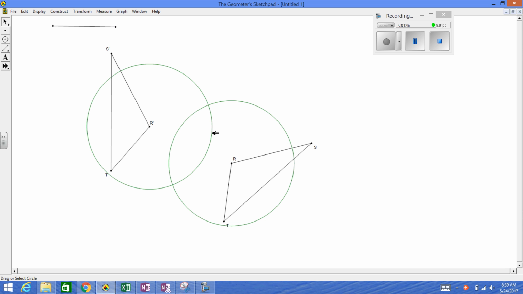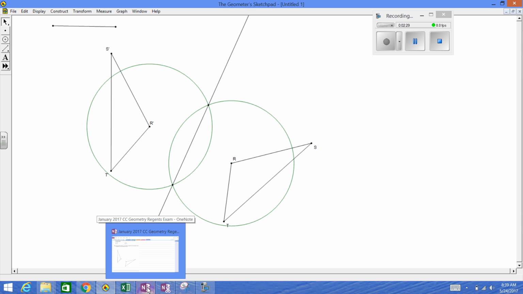Now, these two circles are the same distances from each of their respective points, so we use the same radius. Wherever those two circles cross, we're going to simply use our straight edge, and that's going to be our line of reflection right there. This is exactly what your diagram should look like. You probably don't have to do the full circle, but at least the arcs where they're going to cross. You could have done this with any combination of points. So we could have done this with S prime S or T prime T. It's all going to be the same perpendicular bisector.